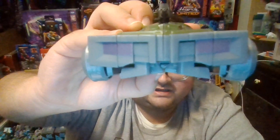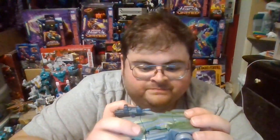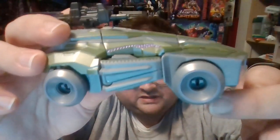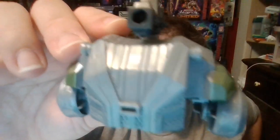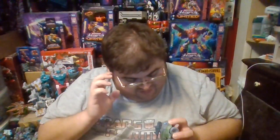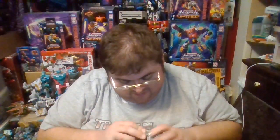As far as paint apps go, they're all muted with no prominent colors. You've got purple for the headlights, gold and silver paint apps around the top of the vehicle, some purple striping, and a purple outline separating the hubcap from the tires. There's a Decepticon logo on the back of the vehicle — I wish Hasbro and Takara Tomy would go back to doing faction symbols with outlines, because it makes them easier to spot. There is also a Decepticon logo on the front chest of the robot mode.